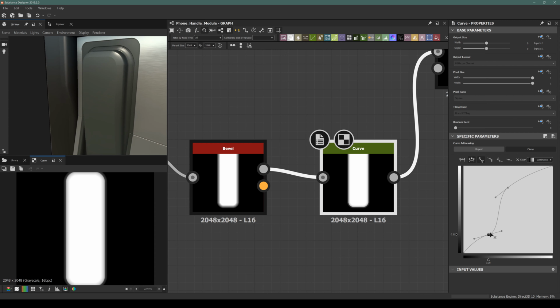Let's add some additional details. Like a plastic intersection seam.